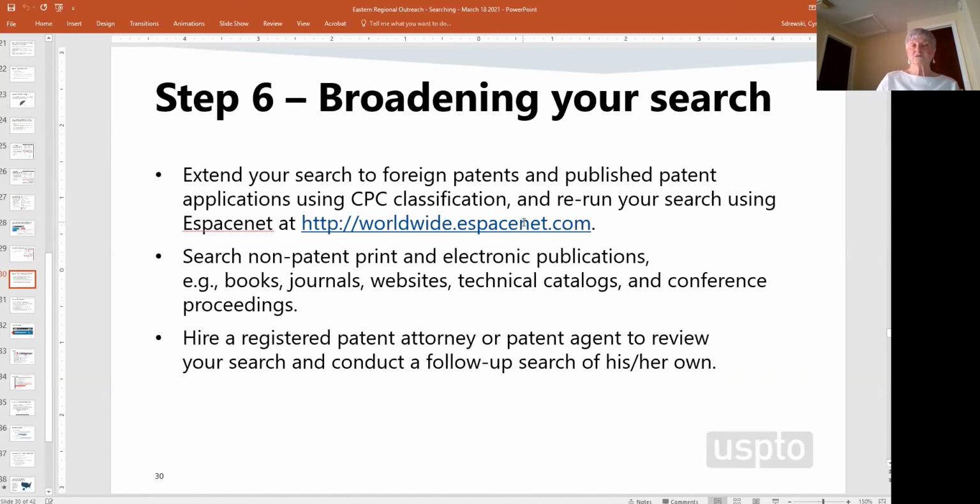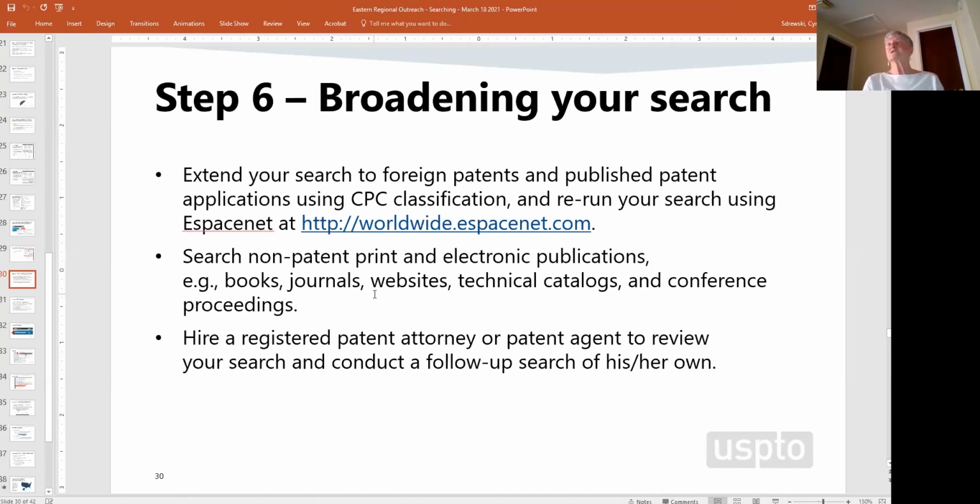Are you looking also to expand your patent application beyond the US borders at some point? When you're filing in the US, it's only for US protection. It does not apply to foreign countries. And again, you might want to be doing that non-patent literature search, just a regular Google search, against websites and journals and conferences, those kinds of things.